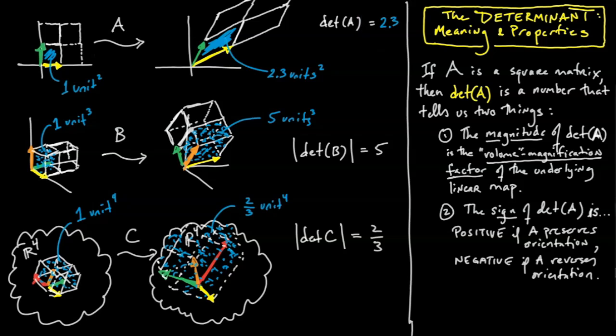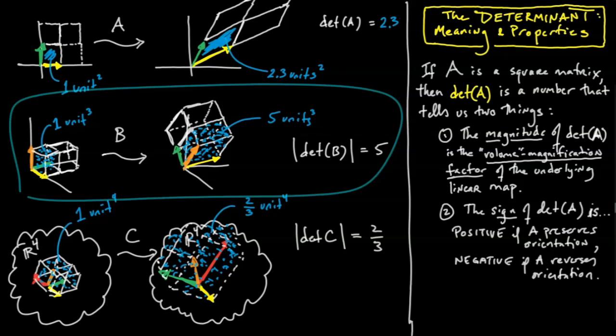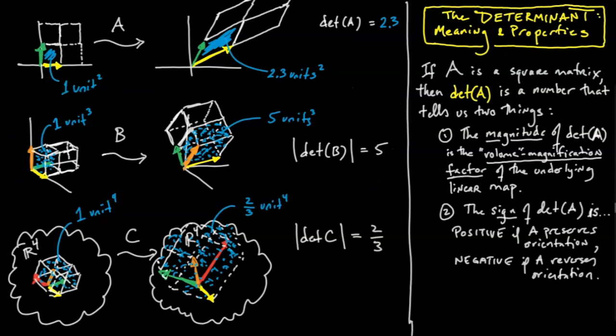I can remove those absolute value signs. Let's see, how about this one? I wonder if we can tell just by looking at it. Yeah, actually it looks like this one preserves orientation as well. You have to use your spatial imagination here a little bit to see it. If you are familiar with the so-called right-hand rule that has to do with a cross product, which maybe you met either in physics or vector calculus or something, you might also note that you get the same effect in both cases.